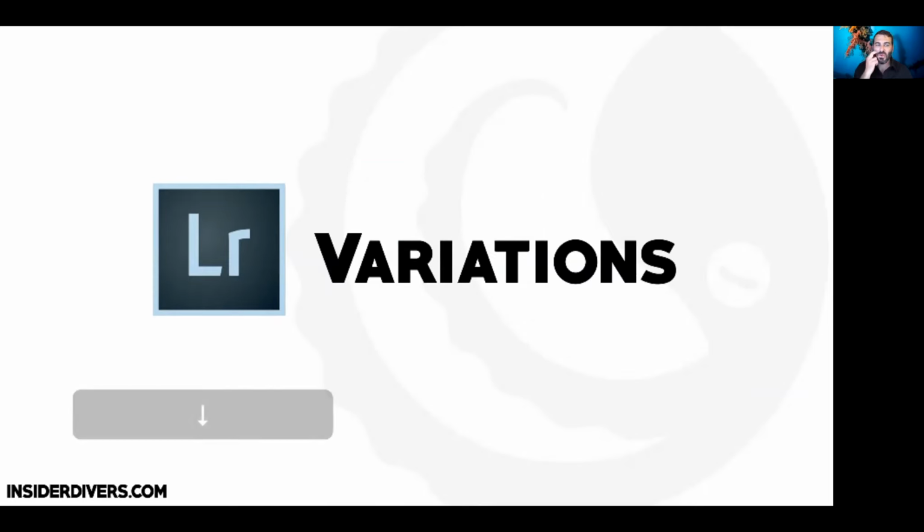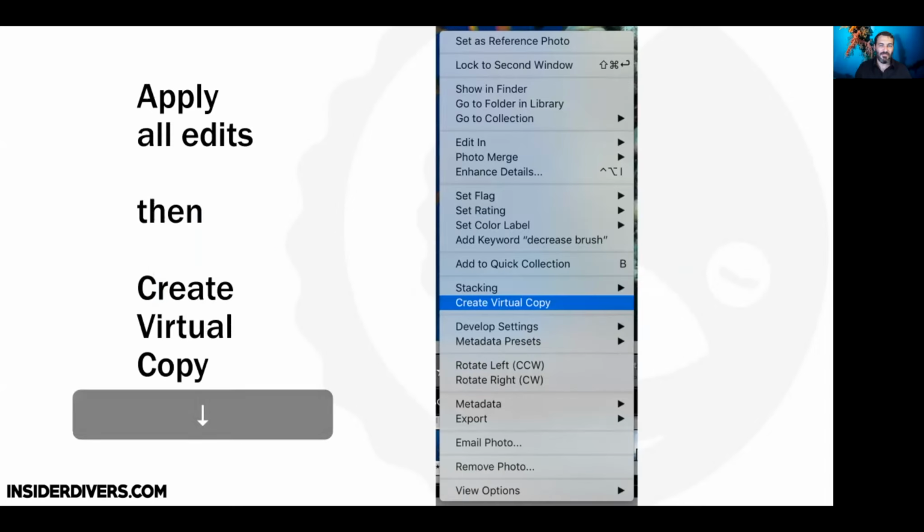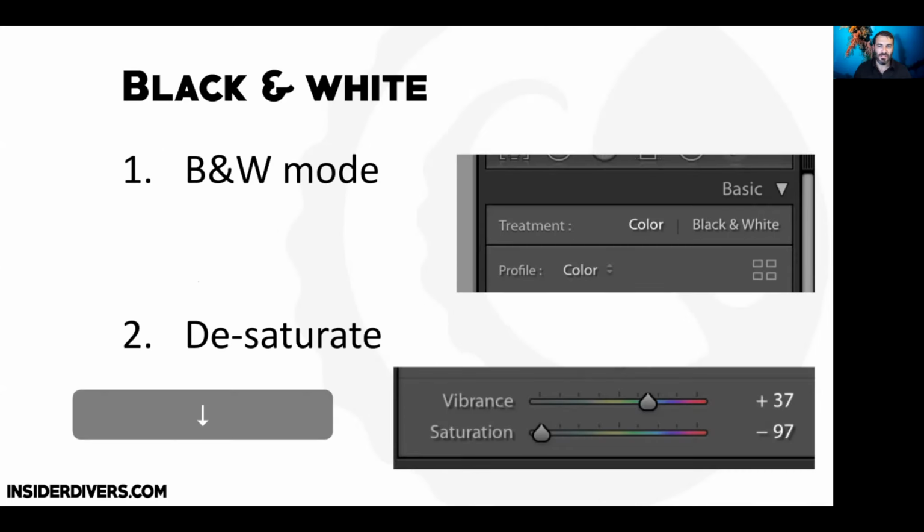And now before we finish with the colors, let's talk about typical variations. And variations, I just showed you how to make a virtual copy. I always suggest to make your color variations on a virtual copy so you can compare. But essentially, you could do black and white as one of the modes. And one good way of doing it, there's a black and white mode in Lightroom. I'll show you in a moment where that is. Or you can use desaturation, which gives you a couple of extra options.